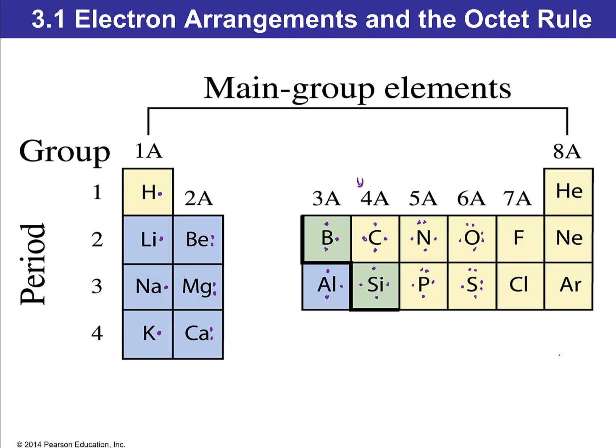Fluorine and chlorine, bromine and iodine, they're all in group 7, those halogens. So you end up putting 7 dots, 2 above, 2 below, 2 to the right, 1 to the left. Really doesn't matter where you put them. You just end up pairing 3 sets, and then 1 is a singlet. So it doesn't matter where the single one is, just somewhere.